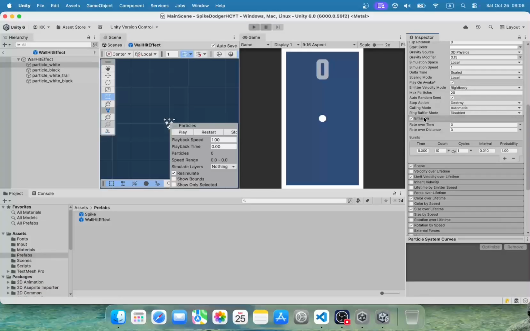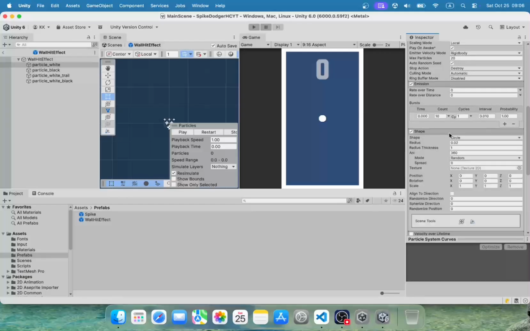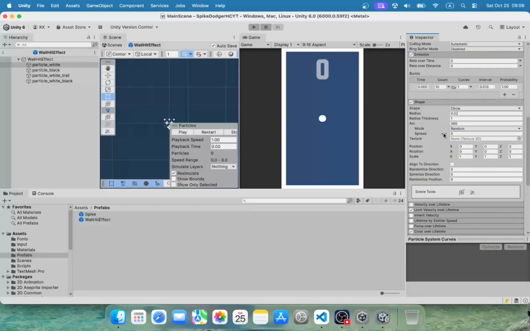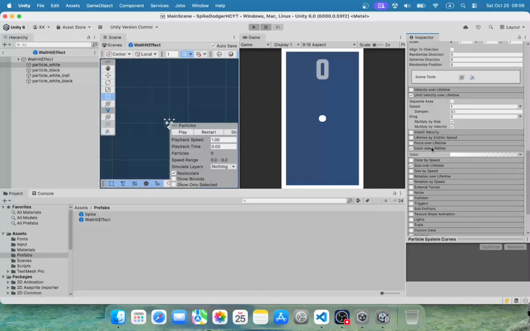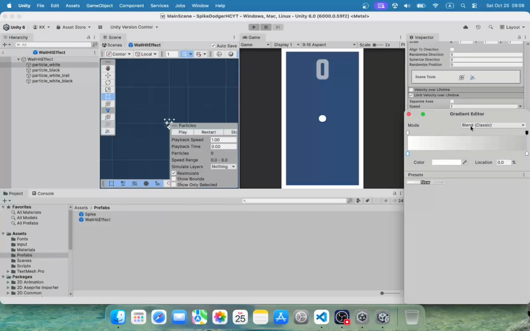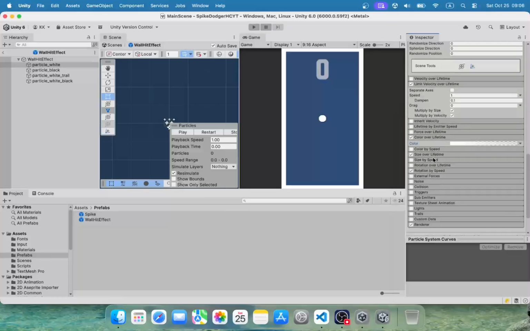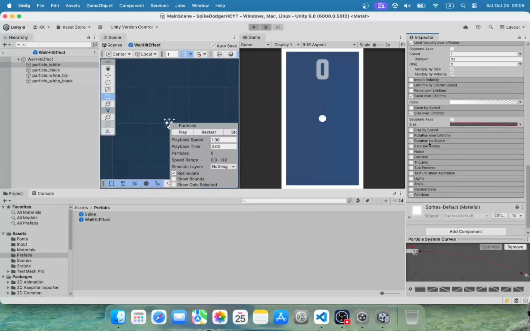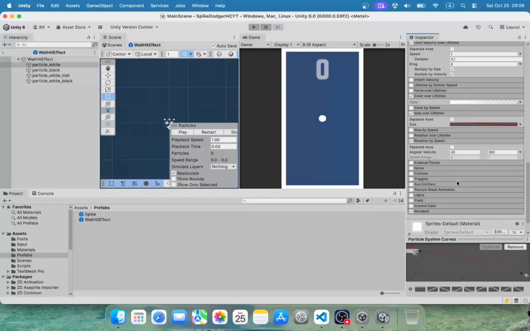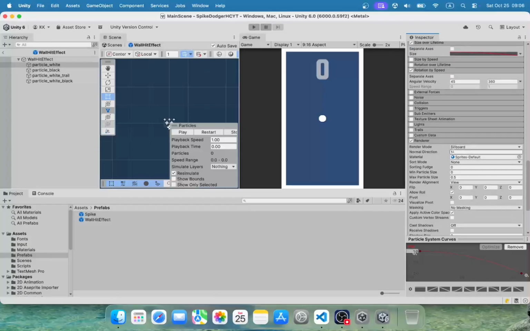Then for the emission, we are going to emit 10 particles each time, and for the shape, it's a circle with a radius of 0.02, thickness of 1. You can basically copy all these properties. Then for the velocity over lifetime, we give it a speed of 1 and a damping of 0.1. Color over lifetime is a gradient. You can select from here. Blend Classic goes from white to completely transparent. Then the size reduces over its lifetime, and the particles also rotate between 45 to 360. And for the renderer, we are using Billboard and the default Unity sprite.